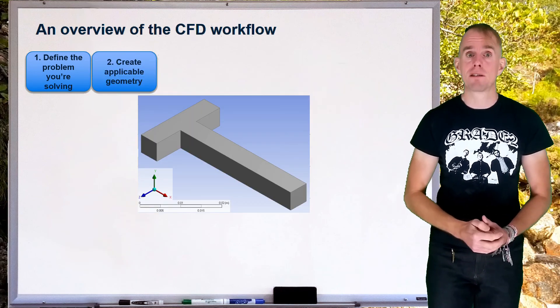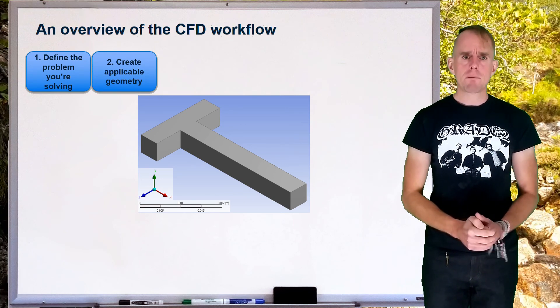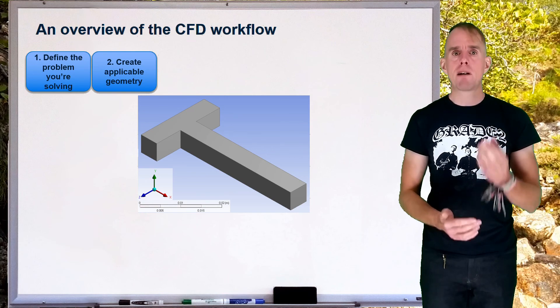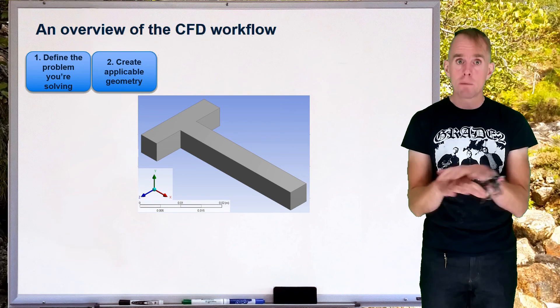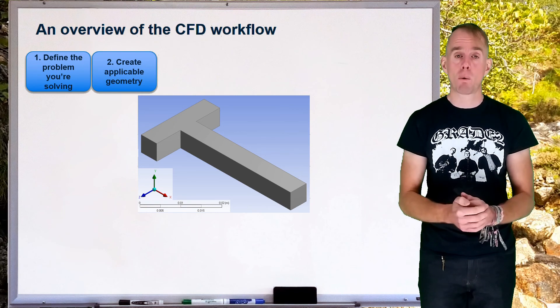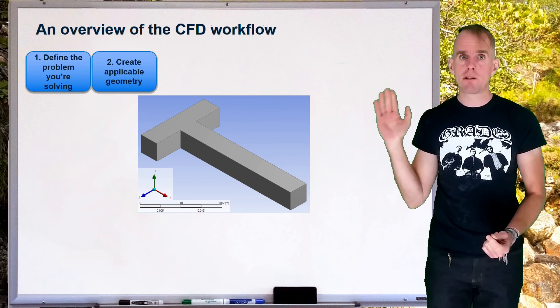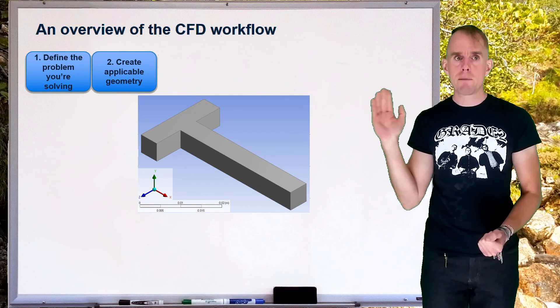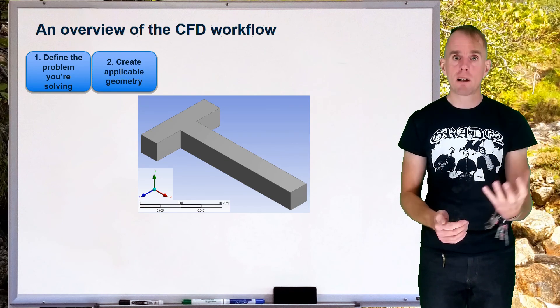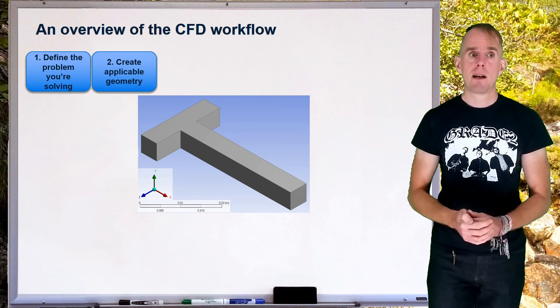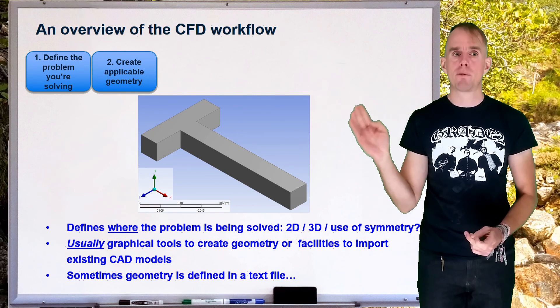So, the next step, we start to think about the computer. Now, for the example of our T-mixer, we are going to generate a geometry that represents where equations are being solved. We're not creating a geometry of the entire glass chip if all we're interested in is fluid flow. And so, the picture that I've put on the whiteboard just depicts the fluid flow paths. Those grey boxes, the geometry, just depict the fluid inlets, the two fluid inlets, the mixing arm and the fluid outlet. So, key learning point, only put geometry where you're solving equations.